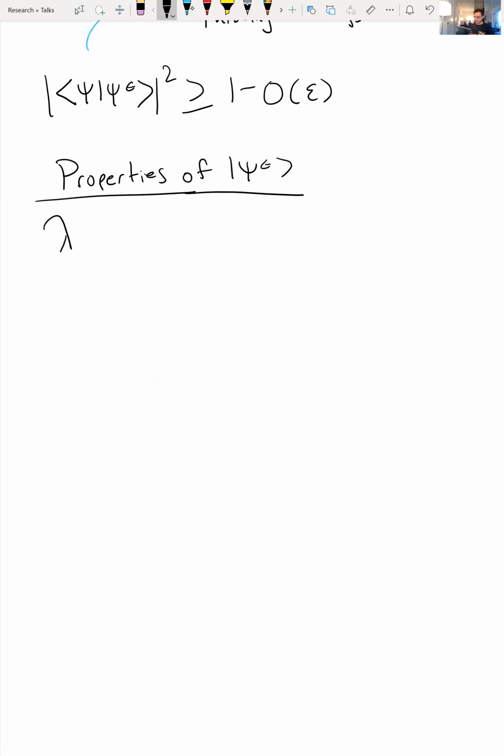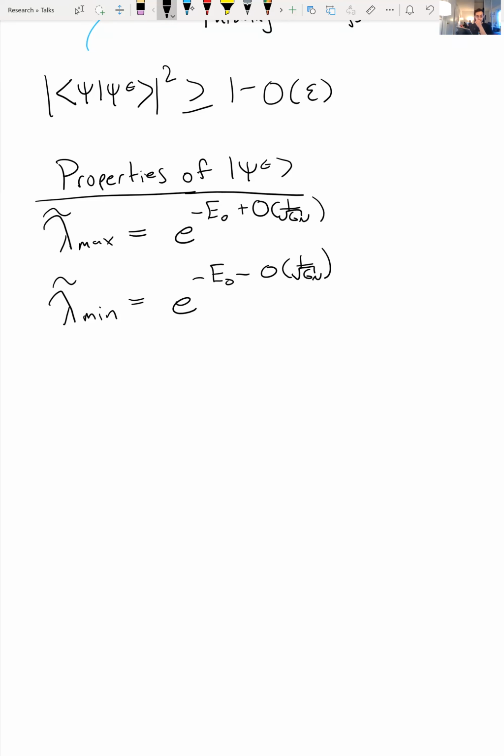Well, we know its maximal and minimal eigenvalues, or the maximal and minimal values in its entanglement spectrum, because that's how we constructed the state, by throwing out certain eigenvalues. The maximal eigenvalue goes like e to the minus E_0 plus order 1 over root G Newton, and the minimal eigenvalue goes like e to the minus E_0 minus order 1 over root G Newton. And to answer a question that was asked before, possibly by Luca, these two lines are sufficient to show you that the spectrum of this state is essentially flat. I'm not going to talk about the details, but the spectrum is flat up to order 1 over root G Newton corrections.